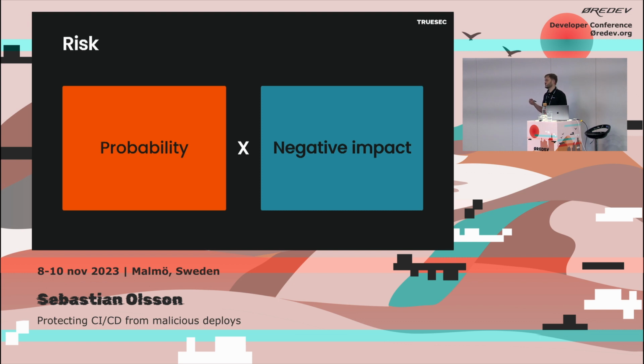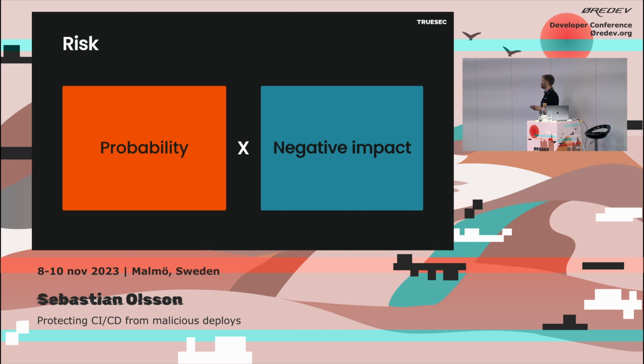And this is interesting because when we think about potential risk in systems, we can think about how can we reduce the likelihood of the bad thing happening, or how could we reduce the negative impact of the bad thing happening. So, for example, we could have something that is extremely probable to happen, but the negative impact is very low. If we don't have any practical availability requirements for our system, we're not hugely affected by a DDoS attack, even if it were to be likely to happen.